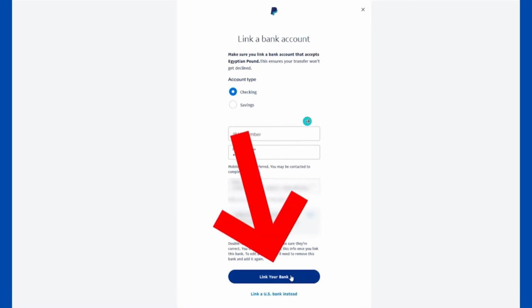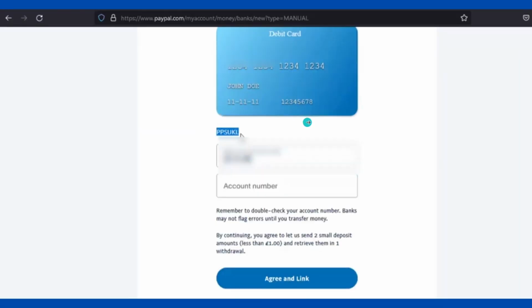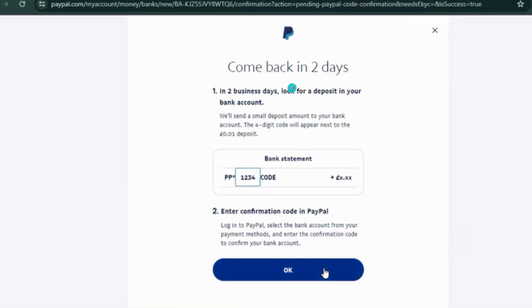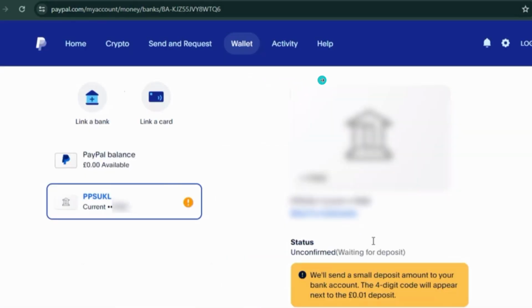If PayPal requests verification, complete that step by confirming the small deposits PayPal sends to the Payoneer account you just linked. These are tiny amounts used to verify ownership. You may need to wait until they appear in your Payoneer transactions. When they do, return to PayPal and enter the exact amounts to confirm. Follow the on-screen prompts until PayPal marks the bank as verified.